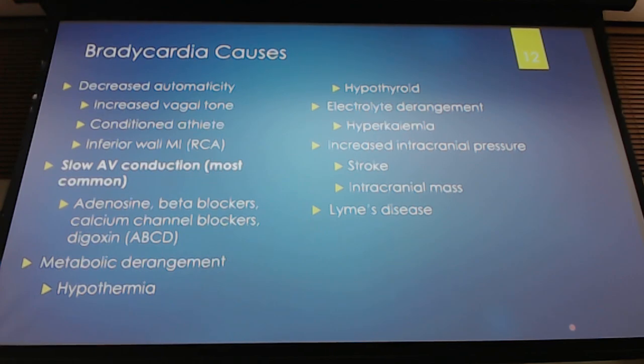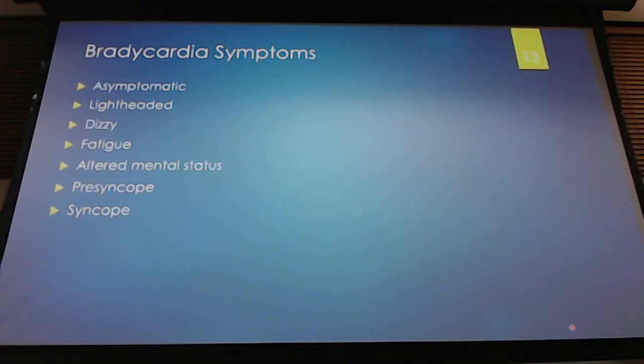And then Lyme disease. Have you talked about Lyme disease? How does it affect the heart? Lyme carditis can happen. Does anybody know the treatment? Ceftriaxone, actually. For Lyme disease, yes, doxycycline is very, very good, but for Lyme carditis, it's actually ceftriaxone. So there are a lot of different causes.